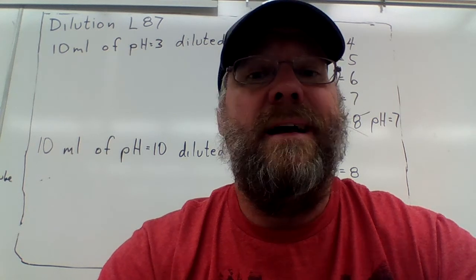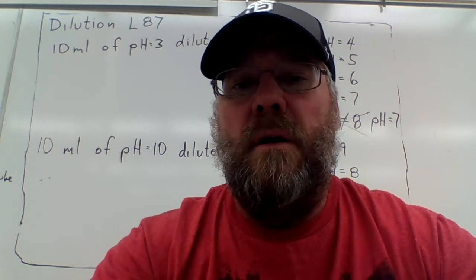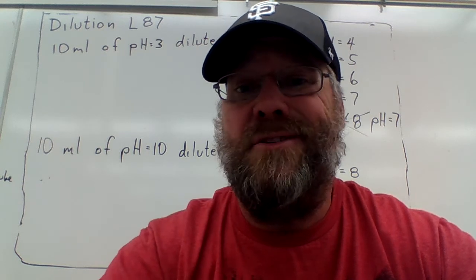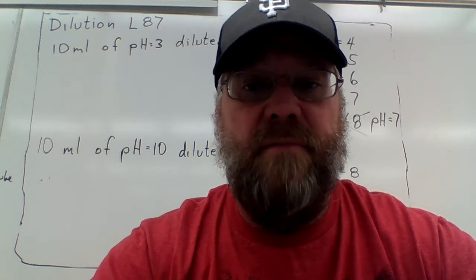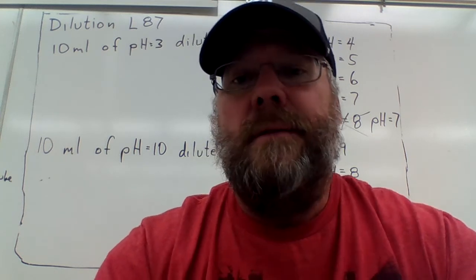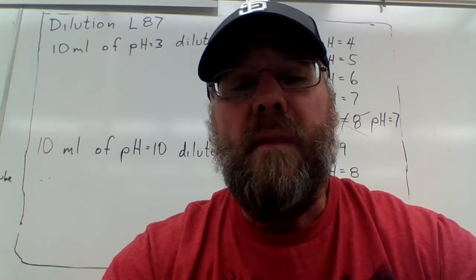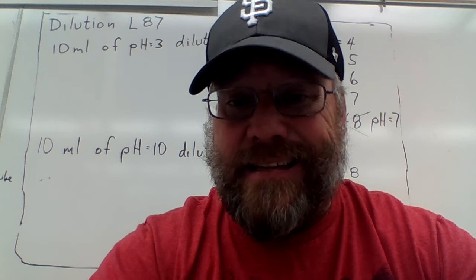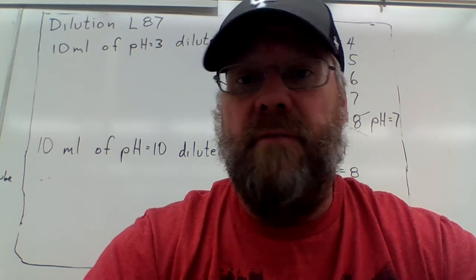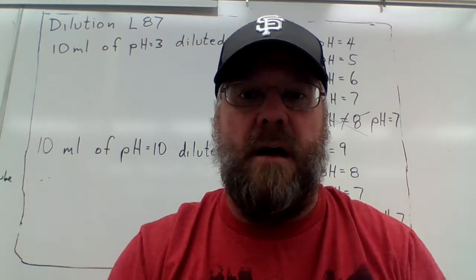Okay, but what we're going to find out is you can never get past 7. And that's kind of a good thing, because if you got it to where you thought it was 7, you can't really get it to go above 7 unless you add a base to it. It stops at 7 because water is always a 7. So once you get it to a 7, there's nowhere else to go. Same thing is true if it's contaminated with a base. We can bring down the basicity of the solution, but we can't ever get it past 7. If we got it past 7, again, we'd be turning it acidic, and that wouldn't make sense. So it has to stop there at 7.